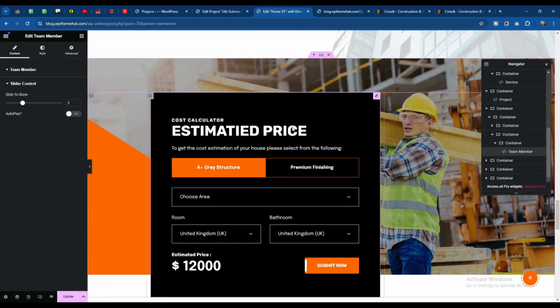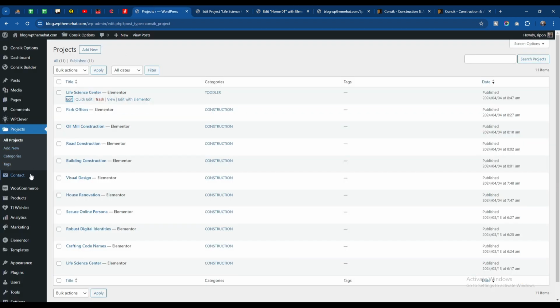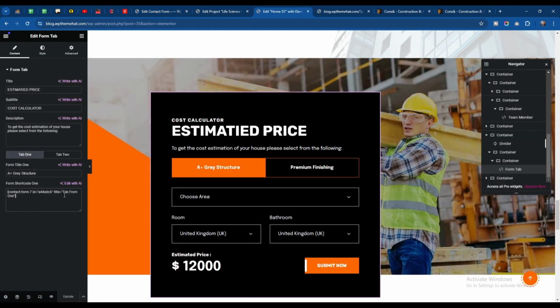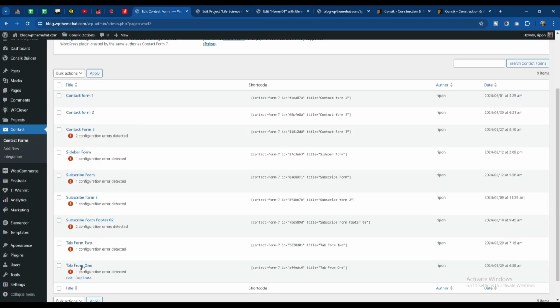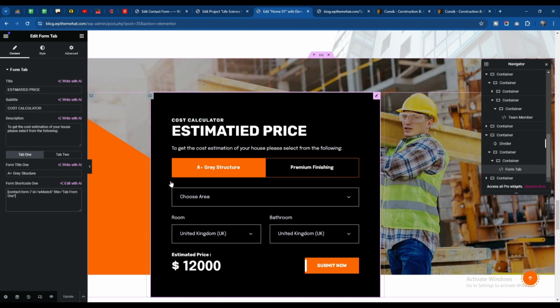Now it's time to make this price section, as you can see. In tab 1 and tab 2, you will see the contact form shortcode. So we will click on the update button and see how this is working for the contact form. Now you can see the contact form shortcode that is coming from here. So we'll go here in the contact, and you will see the shortcode name, that is step form 1. So this is step form 1 and this is step form 2. By editing these two forms, you can actually edit this area here.